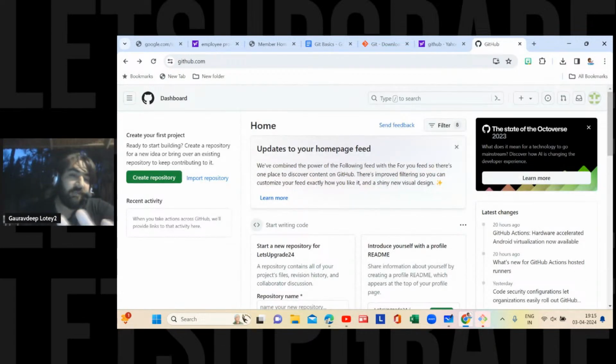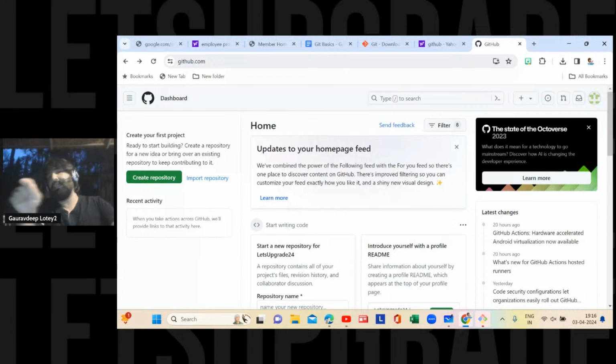With that being said, the green button on the left is create repository. It is not a GUI version of Git. You do not have to open the terminal and run git init. These things are managed on the server with the help of Git. We will talk about those features later on, but let us first look at the most important thing.